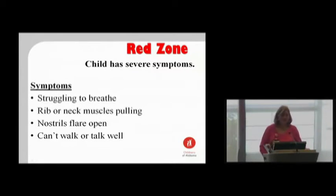Red zone, those are those severe symptoms, and we want you to recognize those quickly and be alert to them. Anytime you notice a child struggling to breathe, if you see them tugging, the skin pulling around the bones in their chest, either at their neck, if you can't really see that under their clothes, pull their shirt up so you can look and see if there's effort to their breathing, where they're using their muscles to push the air out of those obstructed air tubes. The ribs are showing in between. Their nostrils might flare. Usually the child's activity level changes. They're not as interested in being playful. You can tell they're not feeling as good with their breathing.